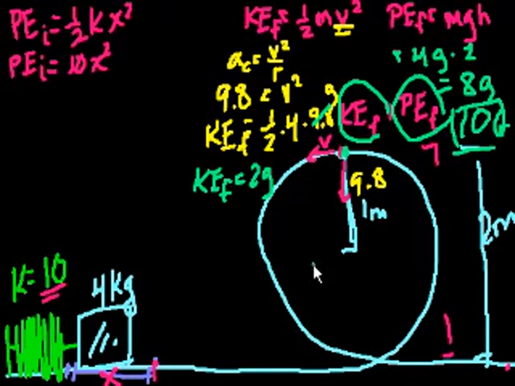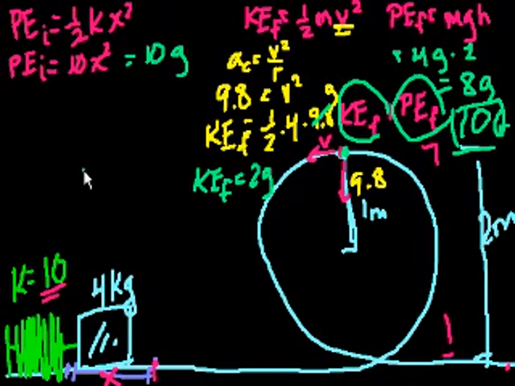So if the total energy at this point is 10g, and we didn't lose any energy to friction and heat and all of that, then the total energy at the starting point also has to equal 10g. And at that point, we have no kinetic energy because this block hasn't started moving yet. So all of the energy is potential energy. So this also has to equal 10g. And this g I keep saying is just 9.8. I just wanted to do that so you see that it's a multiple of 9.8, just for you to think about.